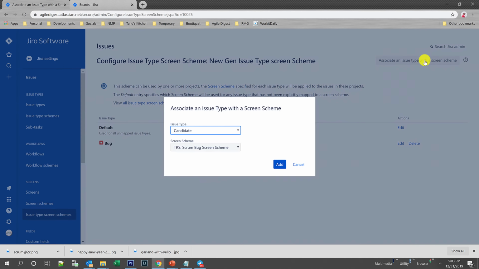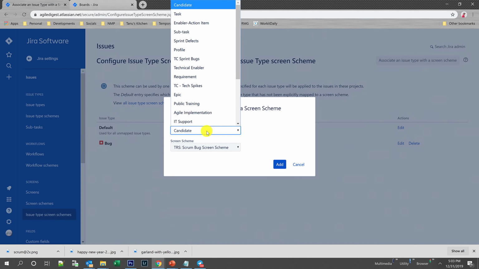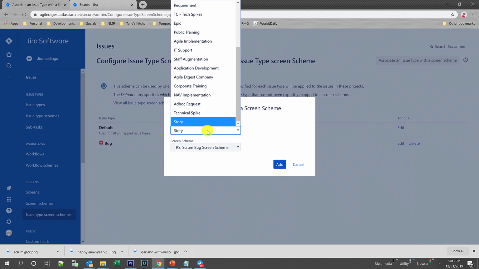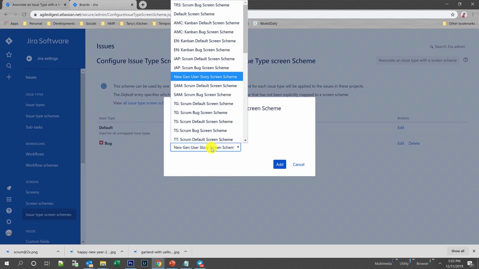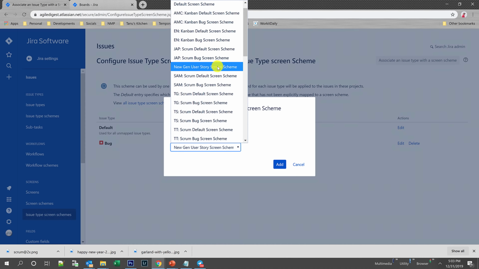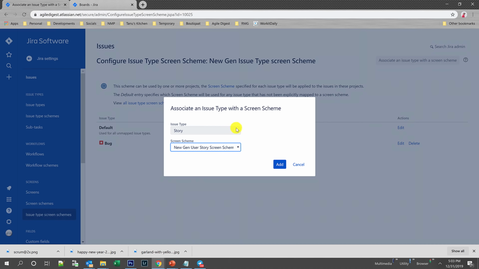So I will create an issue type, that's my user story, and I will associate my new gen with it. If you include your project name when creating all these schemes and screens, it will be very easy to map them for that particular purpose.